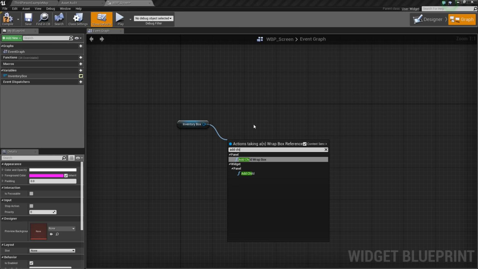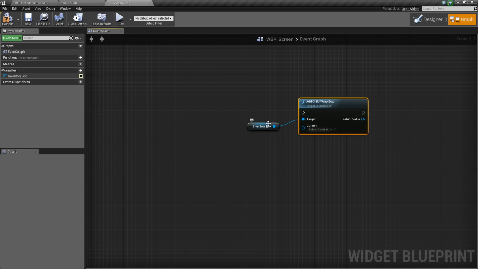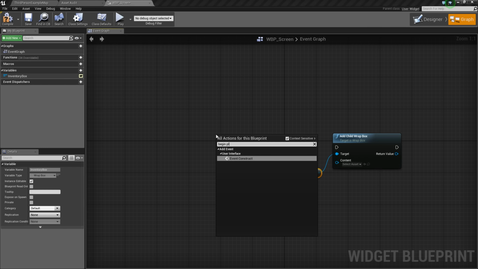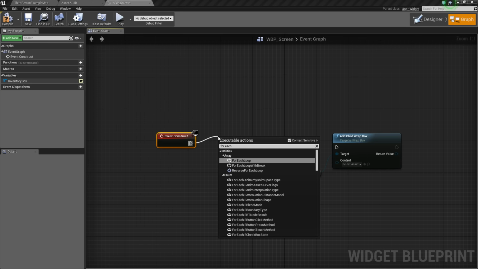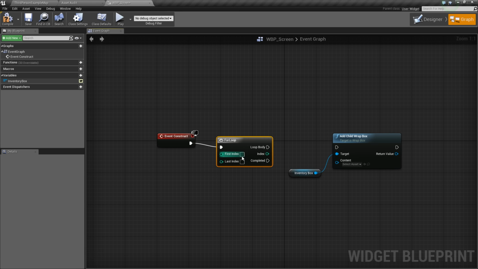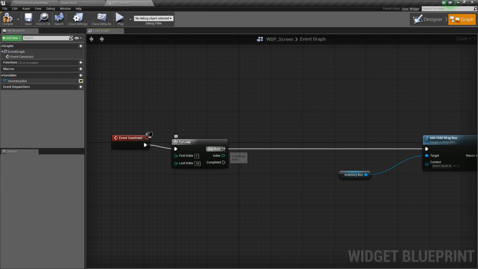If we add a child to the wrap box like this, then it's whatever child we want. So in this case, let's do something like this. For each, not for each loop, for loop. And we'll start with 1, and then we'll go with 10 for now. Move him over.